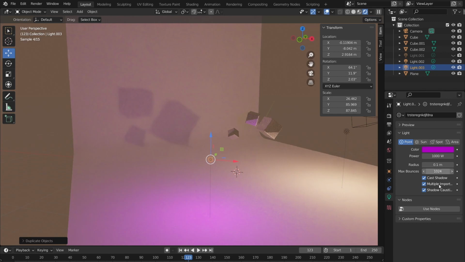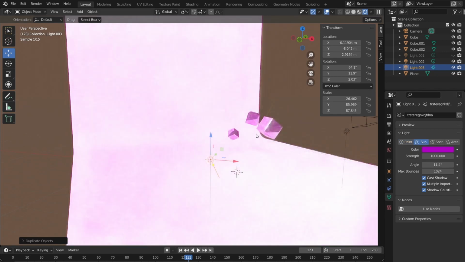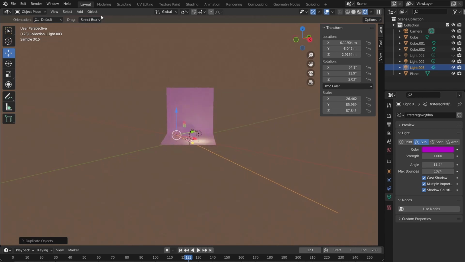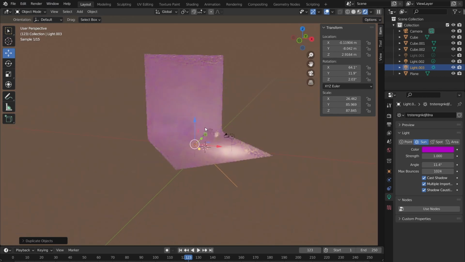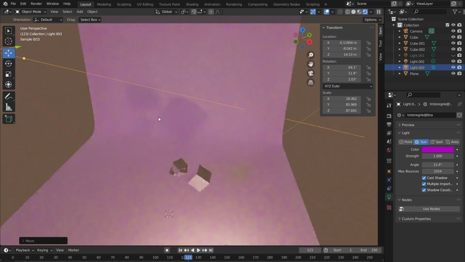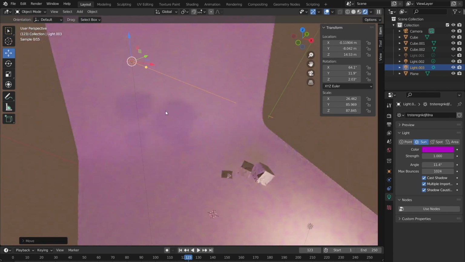And then there's all this other stuff, which doesn't really matter too much for what you guys are going to be doing. We also have sun. So sun is the second type of light. Now sun, I would recommend changing the strength down lower, because essentially it's a sun in a nebulous space up somewhere, and it's just shining a bunch of light beams down the direction that the light is pointing. So this orange line is where the sun is pointing. So that's where the light rays are directed.